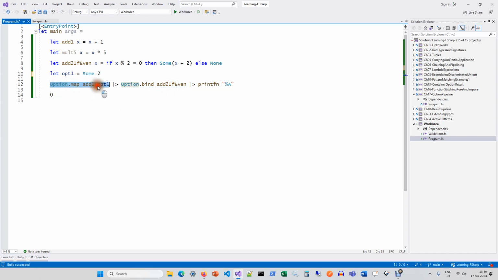So in this case we are producing Some 2 will become Some 3, and this stage will fail, producing a none.